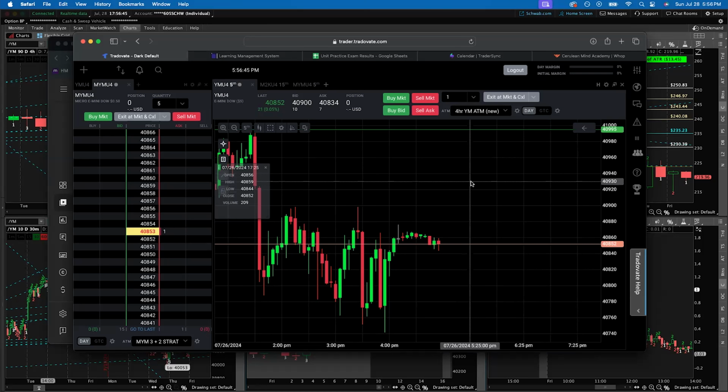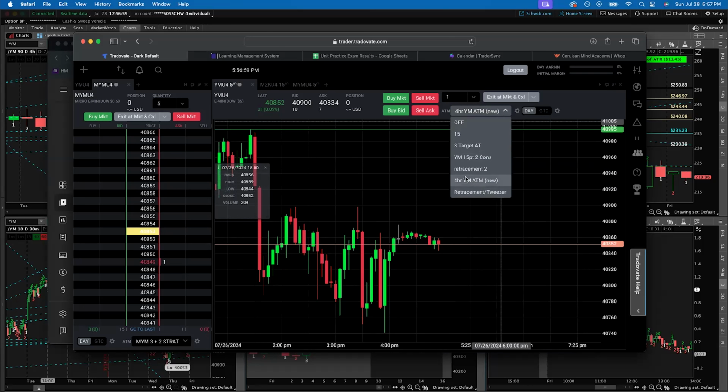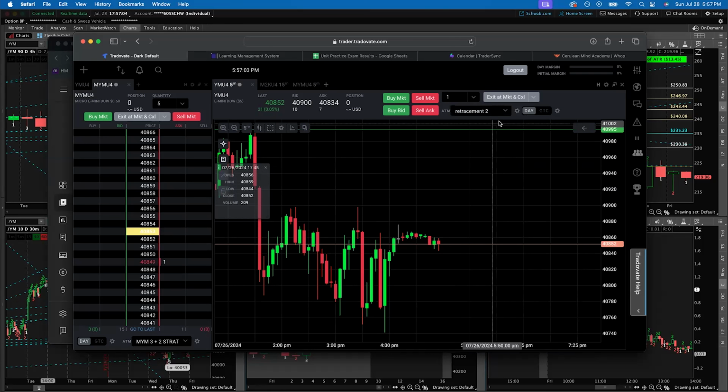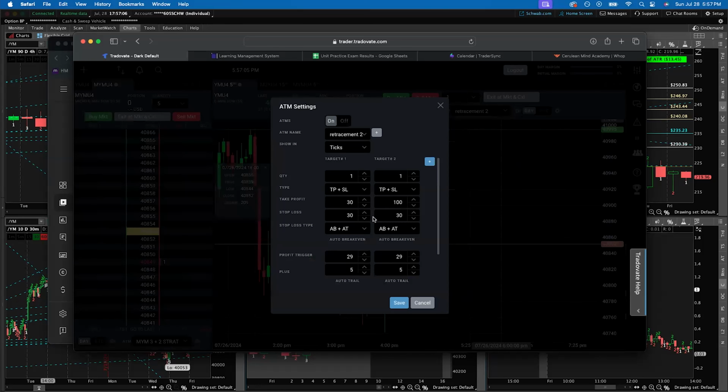So when would be a good trade when you want that auto retracement to happen? Like the auto trail. Yeah, the auto trail. There you go, my bad. So it depends. We were talking about it earlier. Let's say in this case, for my retracement setup, if I use 2 contracts, I'm going to want the first one to be taken off at 30-point profit, which it'll do by itself.